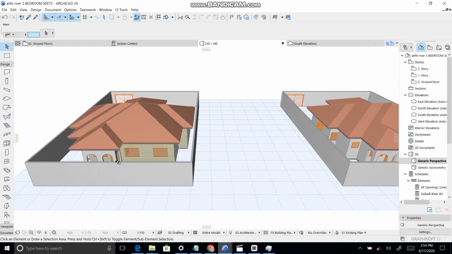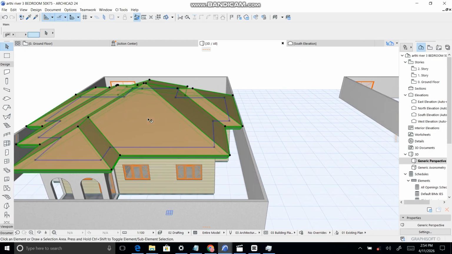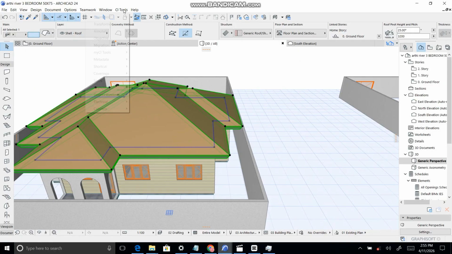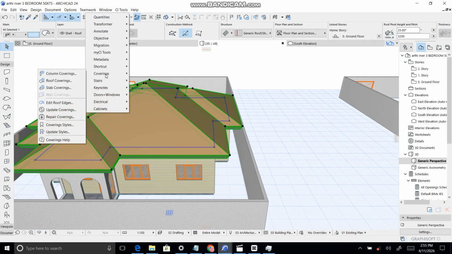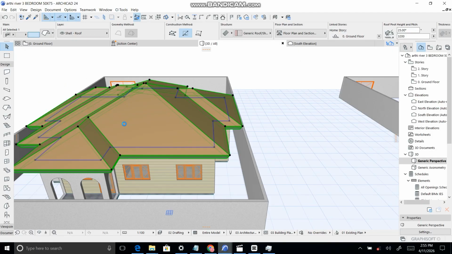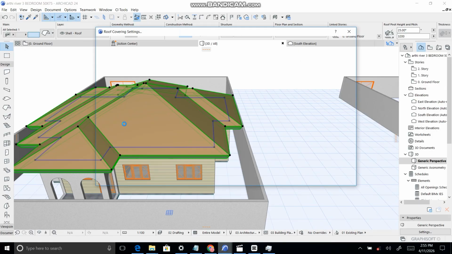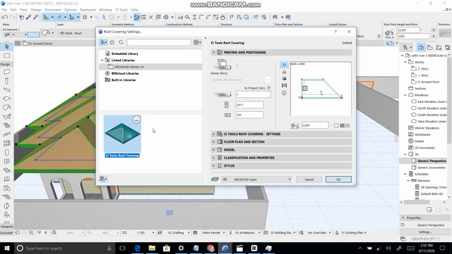So to apply roof covering, I just select the roof, go to CI, go to covering, then roof covering. Then you can change the setting.